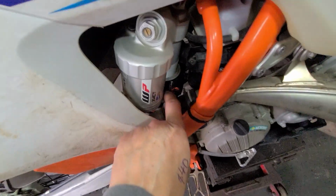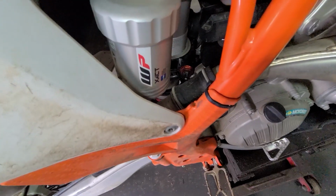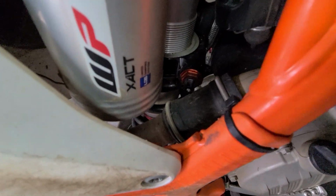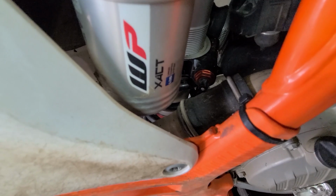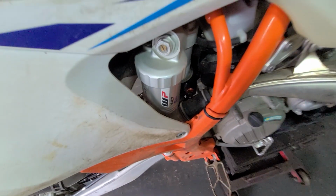The standard collar for adjusting the shock is so poorly made out of really shitty plastic. I put one of those adjusters on so you can quickly adjust the preload on the spring.